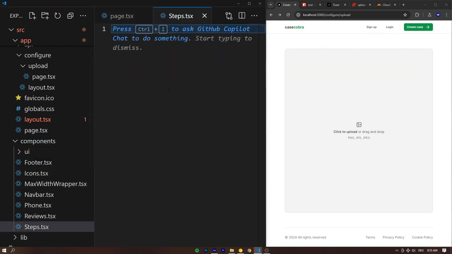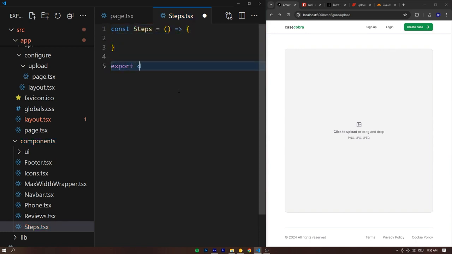And the cool thing is all of the artwork to make the steps look extremely nice is already prepared for you by the freelancer that I hired for this project. Let's declare a const steps, and this is going to be, of course, once again an arrow function that we export default at the very bottom. There we go. And we can simply return a div at the top level for now from these steps.